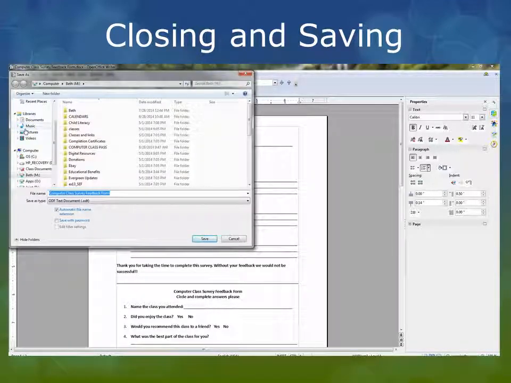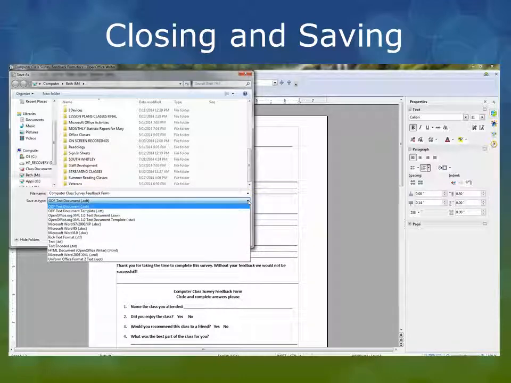So the difference between save and save as is save allows you to save something that has already been saved before, which means it's not new. Now maybe the editing you've done to it is new, but the document itself is no longer new. You've saved it before. Whereas save as is telling the computer, hey, this is a new document, I just created it and I've never saved it before. So that's what I want to do. I want to save it as something. So by clicking on save as, then I'm able to come in here and save it as something.